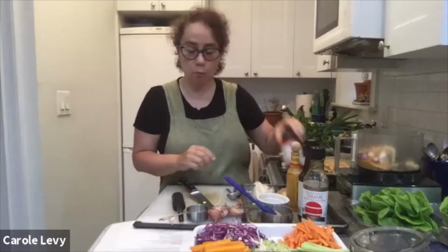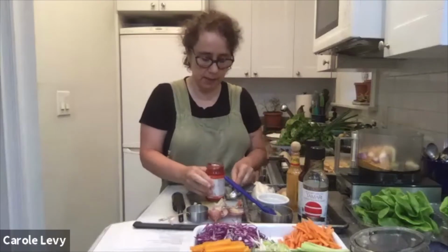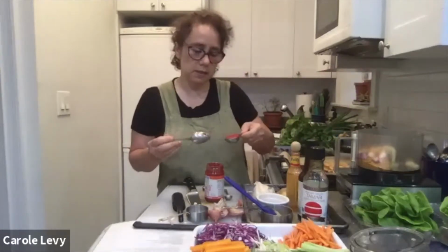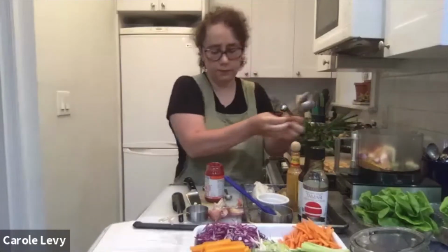And then we need 1 tablespoon of tomato paste, okay? And I'm going to get in here, and we're just going to get this in here like that. And again, we'll just get that cleaned off.